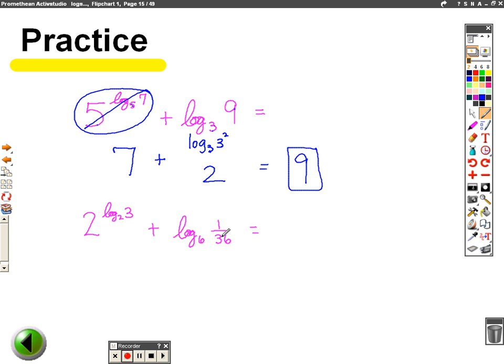Remember, we talked about this in class. How do I get from 6 to a fraction? Remember Kevin, good job. He told me there's something important that we need to put in that exponent. All right, so go ahead and hit pause right now, try it, and then hit play.